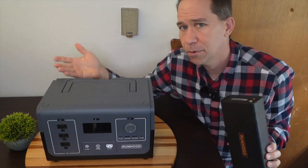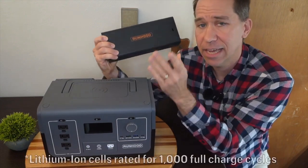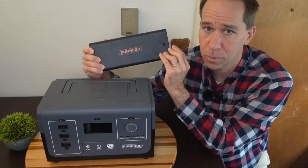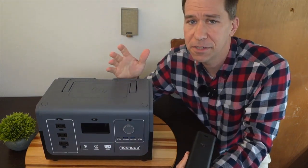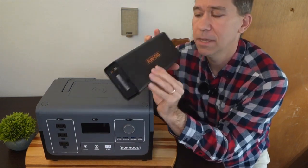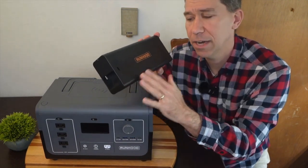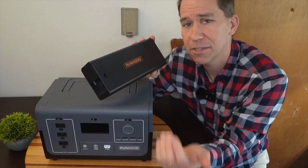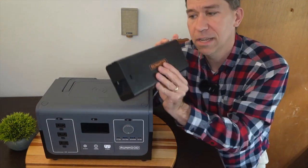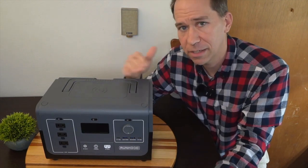The battery chemistry inside the energy bars is NMC, which is known for higher energy density — meaning more energy with less weight. I was hoping for slightly better AC efficiency numbers, but that's part of the trade-off with the removable battery system. These batteries need to be safe and reliable — they're encased in protective housing. Compared to a standard power station where airflow pushes through all cells, the 1200 has to work its fan a bit harder to keep things cool, which impacts efficiency.